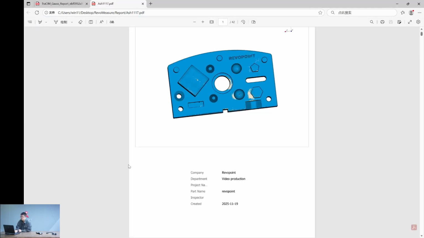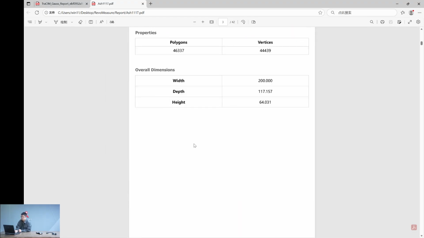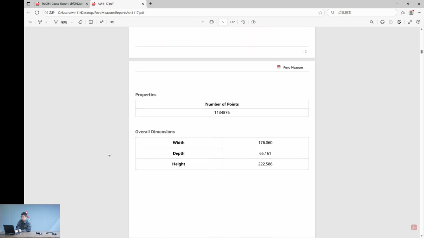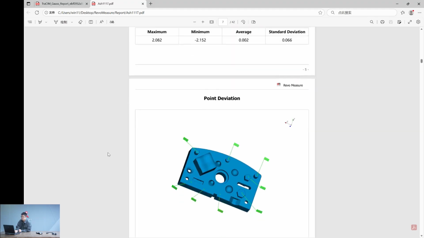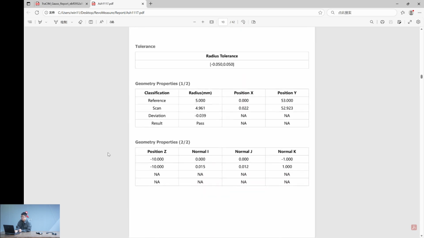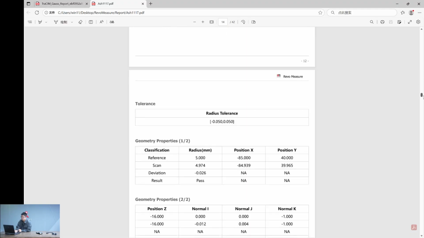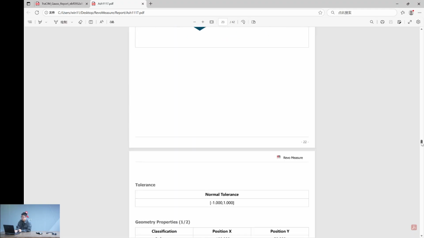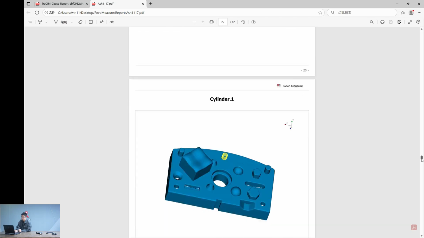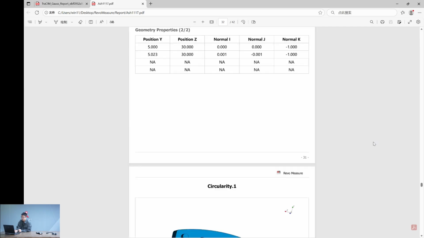And here we go, we have it. And the report includes a lot of data that you will need, like overall deviation, the point deviation we calculated, the circle properties, all the way to all the planes, the sphere, the cylinders.